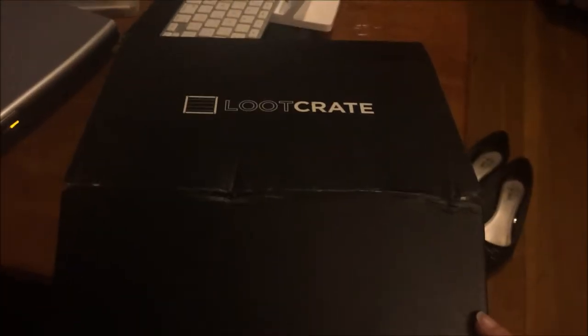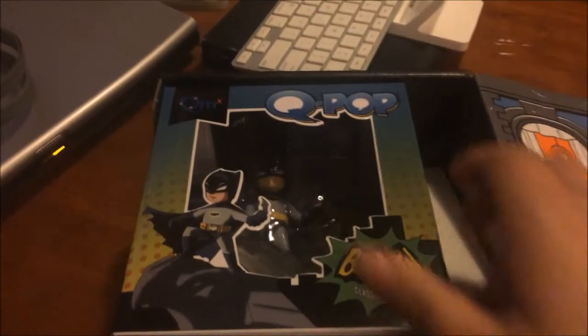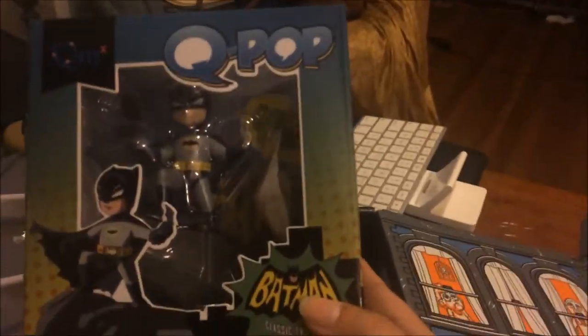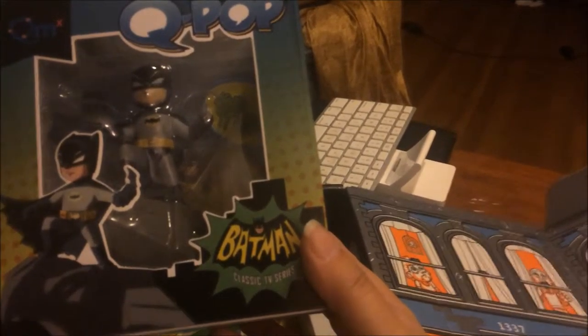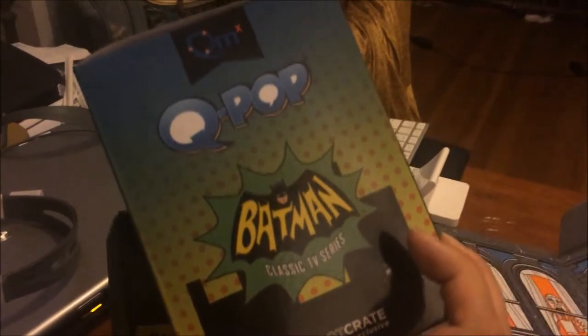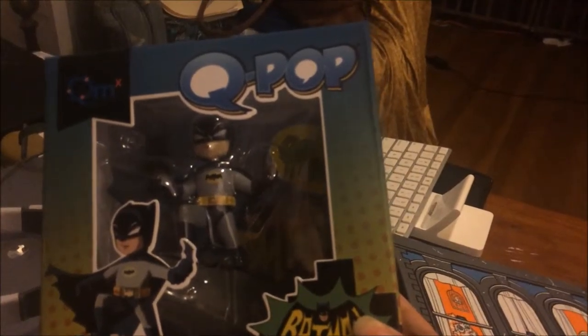I realize I've got it backwards over here, but we are going to open it. And of course, you know that these things are always amazing. As we look inside, right there on the top, we have freaking Batman. It is Batman in my Loot Crate this month. So checking things out, it's a Q-pop little vinyl action figure. Classic series — so this is the classic Batman. He's posed, he's awesome, he's got the box with everything. I seriously think I'm going to be stealing this guy, because he will look awesome sitting next to my computer work desk with my other geeky items.